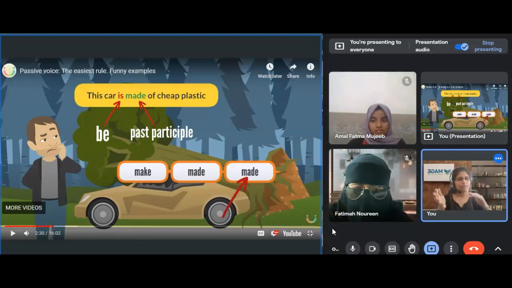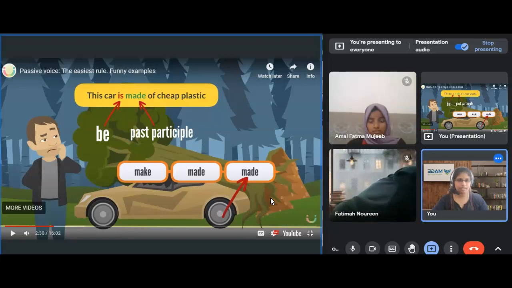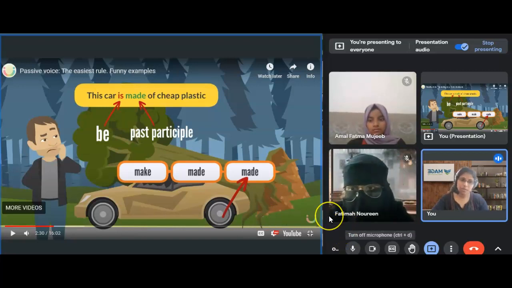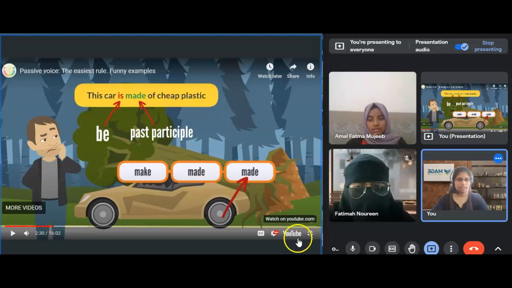Simple present passive form, normally we use is or are, then the V3 form, that's all. In the simple past we normally use was or were, right? Like that, in simple present we have to use is or are. For example, she calls me, I am called by her. She called me, I was called by her. That way we have to change. We already discussed the same, I think. Is there any doubt regarding that? Should I explain it?